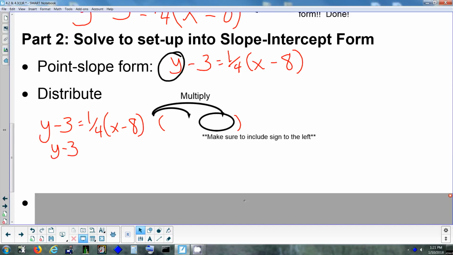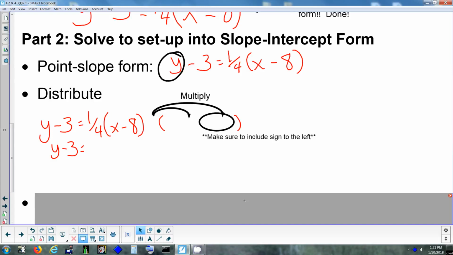So I'm doing my equal sign. Ginny, what number am I going to distribute? What's on the outside of the parentheses? That's what we're looking at. What's on the outside of the parentheses? 1/4, good. That's the number I'm going to distribute in. All right? 1/4. What's the first thing I'm going to distribute the 1/4 to?